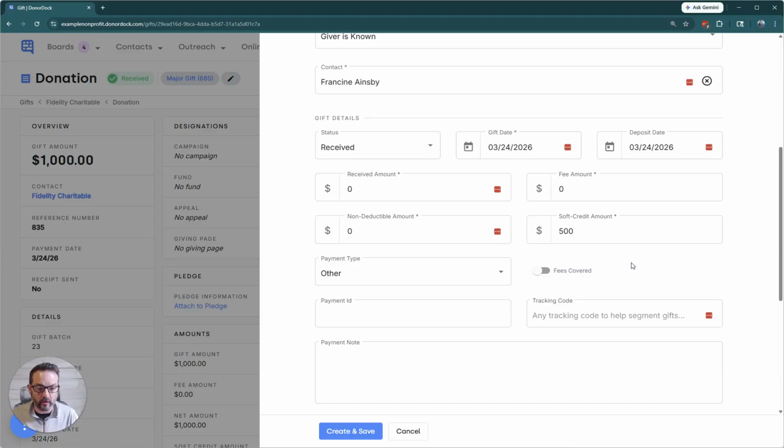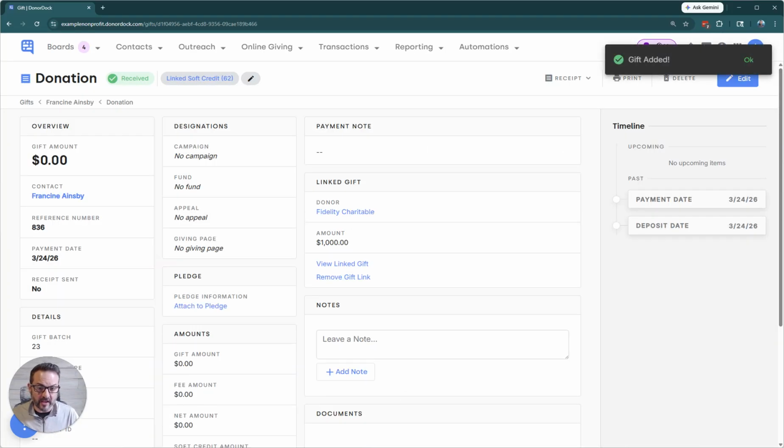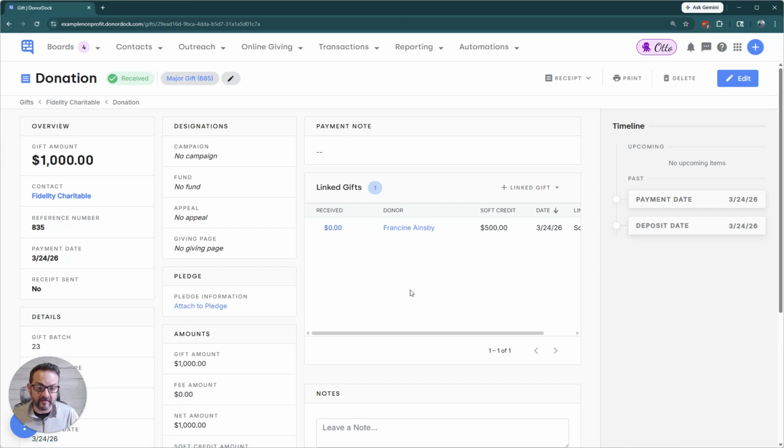This is for the $500. This essentially says that $500 of the money from Fidelity came because it was directed by Francine. So I can create that linked soft credit, which is going to show me that gift here. Then I'm going to go back to that linked gift, and now you can see that it shows me there's one soft credit for 500.